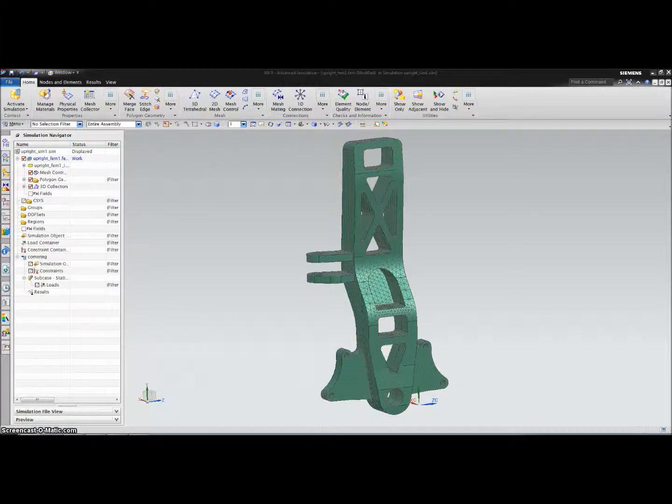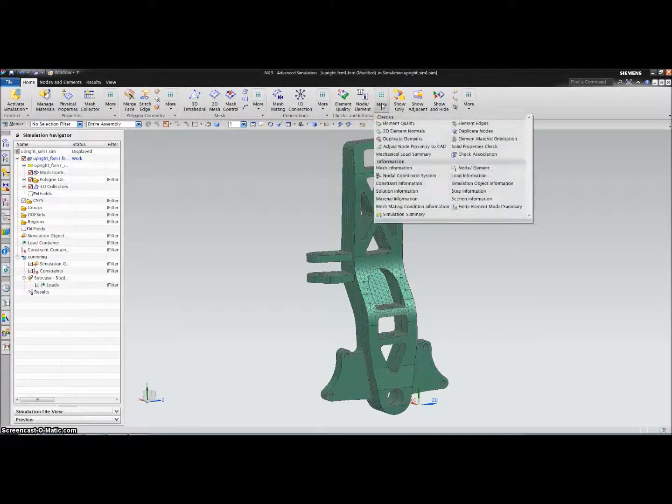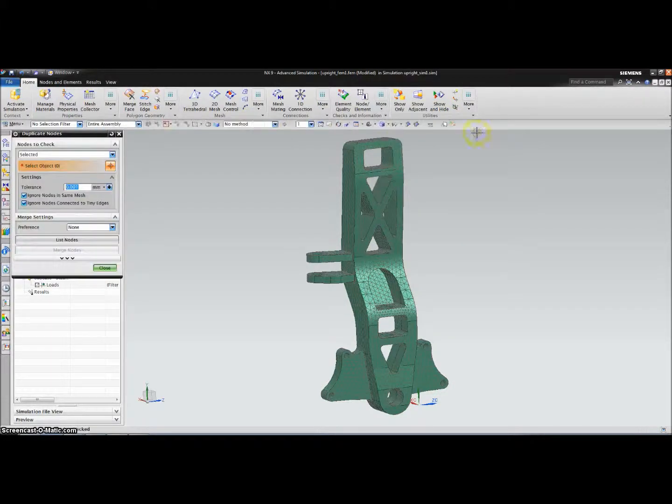Now, I have done this, but before I activate my simulation, what I need to do first is make sure NX knows that those two solid bodies are actually one solid body that I can apply different forces to different sides of. So how I'm going to do that is under here, behind element quality, there's a little box called More, and I click on that. And I scroll down here to Duplicate Nodes.